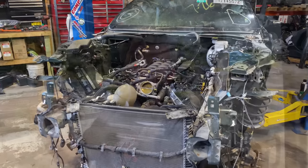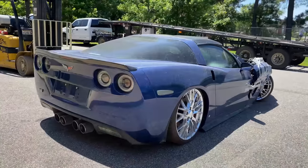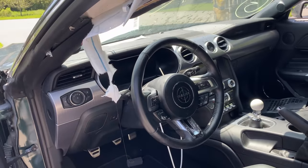Another salvage story. The good, the bad, the ugly, you're gonna see it all. At the end, I'm gonna let you know how much money we made or lost. Today, we're working with a true legend. This isn't some stanced-out C6 Corvette. No, not at all. This is 3,700 pounds of true American muscle. Steve McQueen's personal chariot, essentially. A 2019 Ford Mustang GT Bullitt.